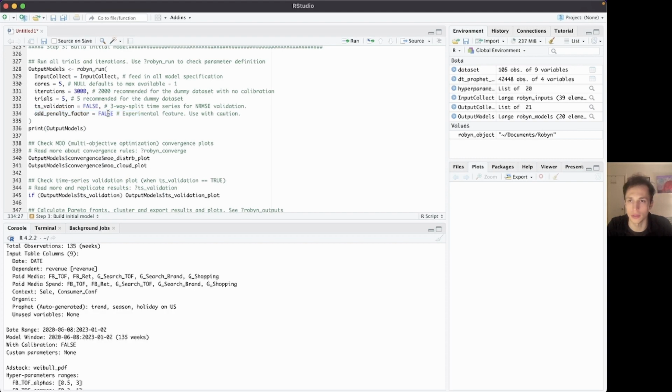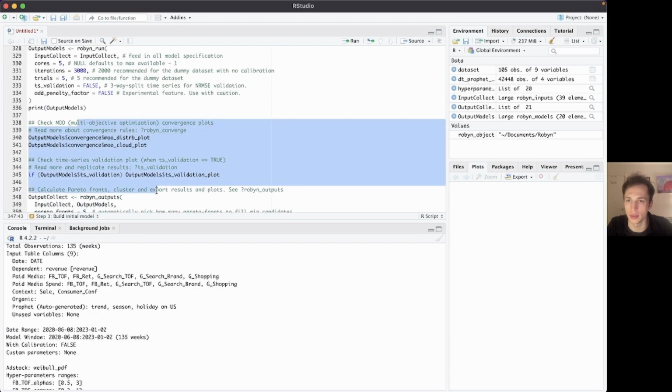And the penalty factor, we're gonna leave this at false as well. This is usually used if you have some channels that are penalized by the model, maybe because the model thinks there's not enough data, but you have a strong opinion, or you have other data that proves that the data is actually relevant. So maybe you want to play around with this variable.